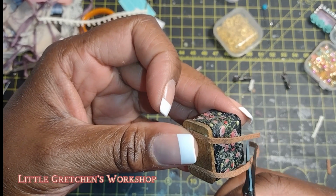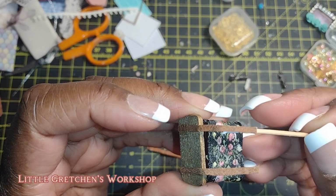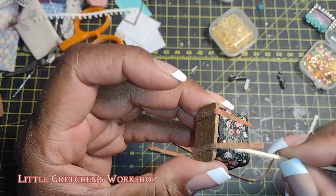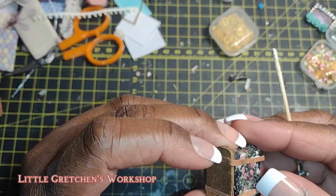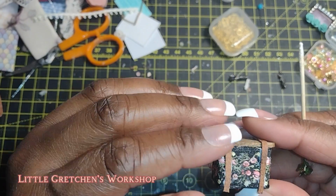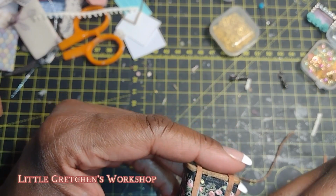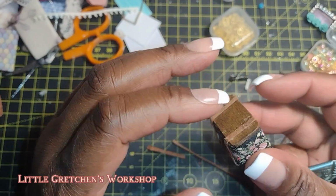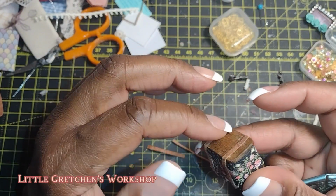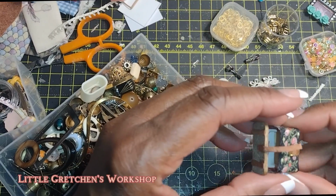Here I'm preparing to add the glue to the straps, but I did trim it to match the length of the box, and now I'm just adding a thin bead of glue right along that same line marker that I added the bead of glue to the lid, so that everything will look as uniform as possible. Now, dolls, if you want to measure that distance to make sure it's perfect, that's definitely up to you. I didn't measure it. I definitely eyeballed it, but in the end, I thought it looked really nice and the straps looked really neat. Now, if you have to, go work on something else to distract yourself so you don't bother it while it's drying, because you don't want to disturb or ruin the work you've already completed.